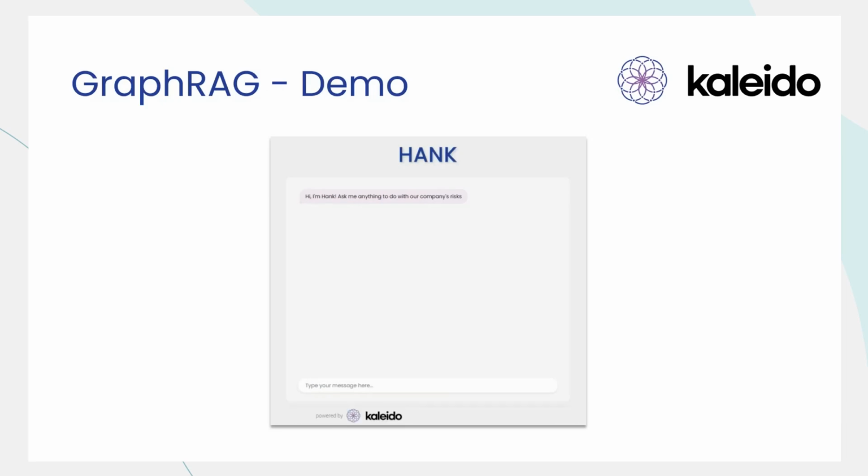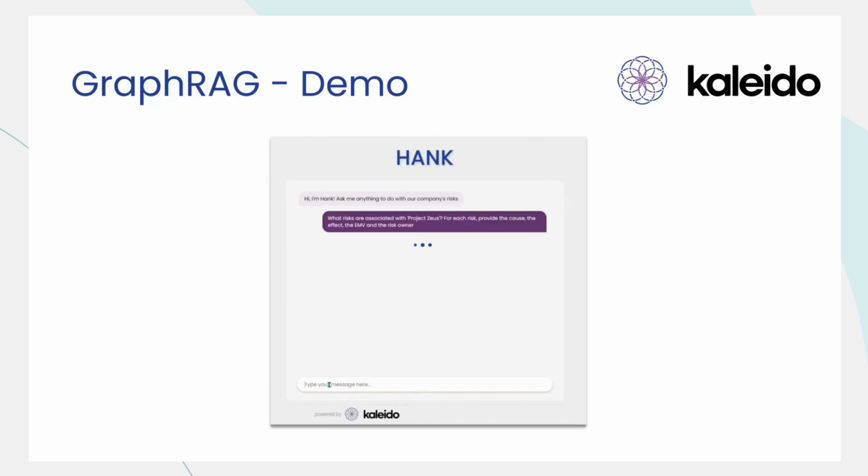So here's a little demo of this in action. For the purposes of this, it's a relatively simple query, but we're able to see the ease with which somebody like a risk manager or a project manager, somebody who's non-technical by their nature, could just enter a simple query such as this, which is to find all of the risks associated with a particular project, and for each of those risks, give you some key information about the causes, effects, and the total estimated monetary value for each risk.